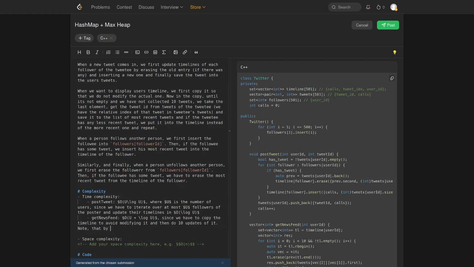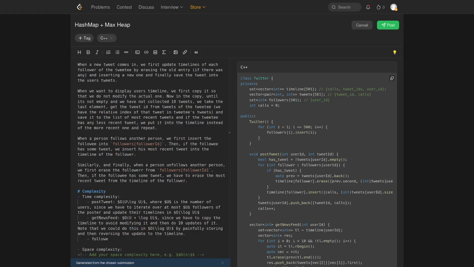Note that we could do this in log U by painfully storing and then reversing the updates to the timeline.